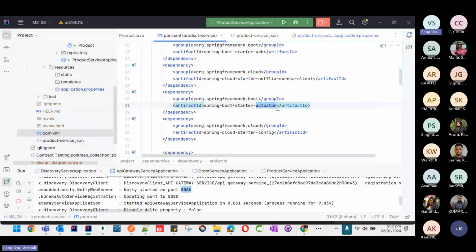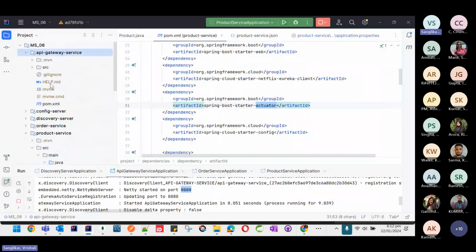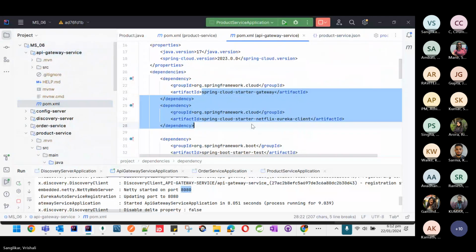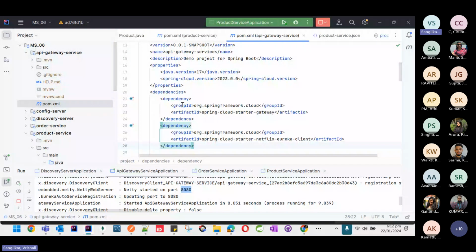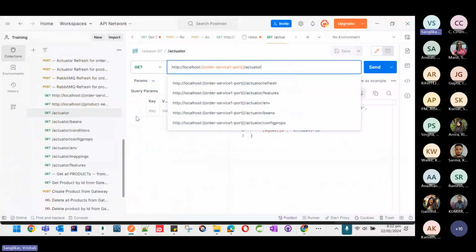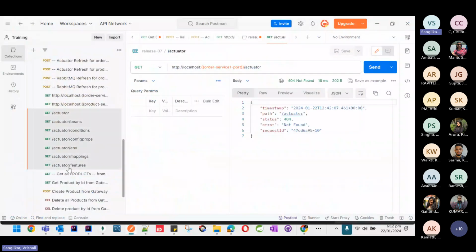So it doesn't seem to be here. Next time I'll add it so we can test all of these actuator endpoints on our API gateway service, rather than the order service or the product service. So that's about the API gateway.